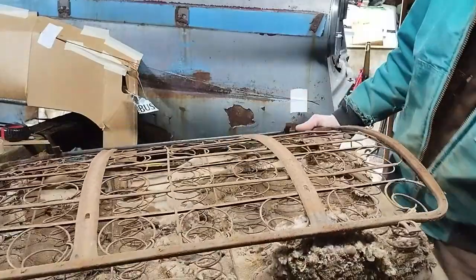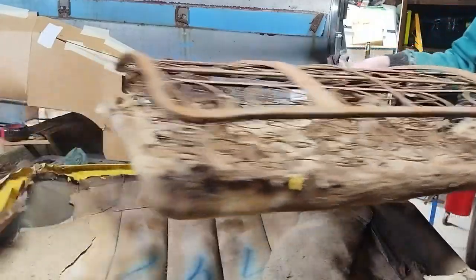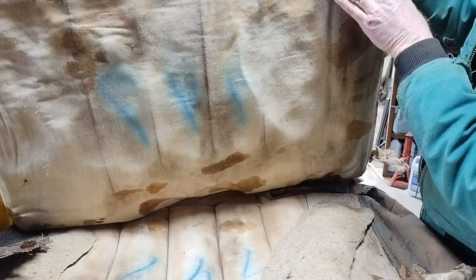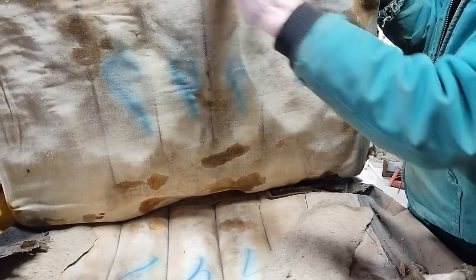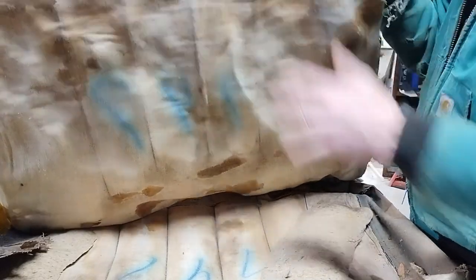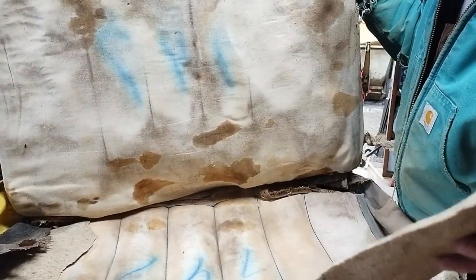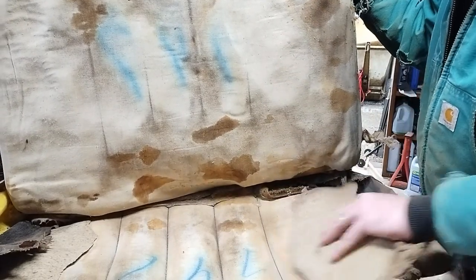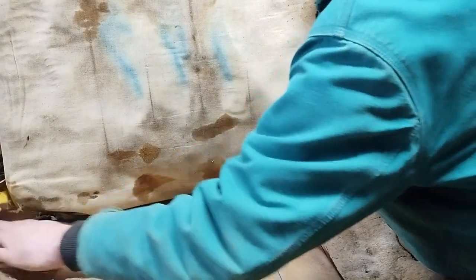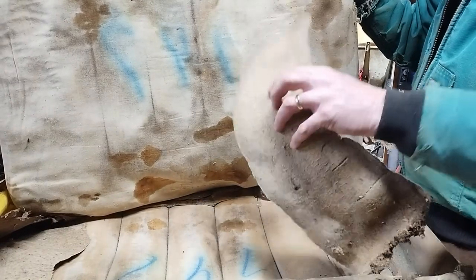Let's do this. Ooh, yeah. So, what does this look like? Yeah, there's that layer. Then there was stuffing and burlap, and then the springs. And under here, there's another interesting piece. This probably was like a bolster over to the edge originally, because that's where it is on that side. That makes sense. Give you a little bolster on each side. It's like, I don't know, some kind of stuffing.